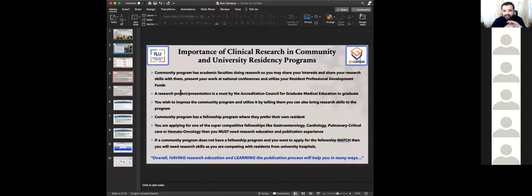Now, when we talk about the importance of research, let's say you are doing research for now just to get into residency. That research will be on your CV and your Google Scholar account forever. Let's say you match; you are going to throw all your US clinical experience in the garbage. You're not going to keep it on your CV, right? So it is a kind of one-time investment. You did it, you utilized it, and once you match you're not going to use it on your CV anymore.